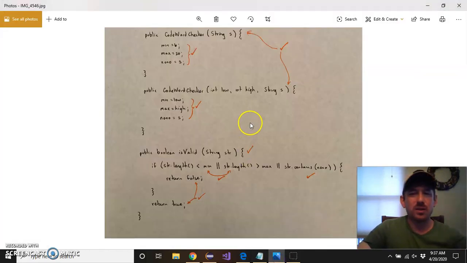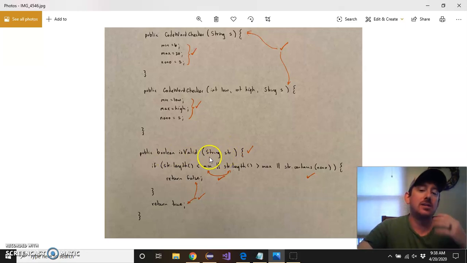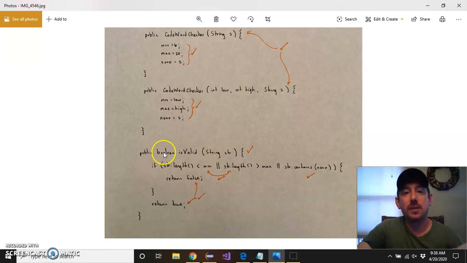And we read through all of the examples and the rules, so we should know how this is going to go. It has to be public, and just like the interface tells us, it has to be called isValid. It has to return a Boolean, and it expects a string to be sent in. It doesn't matter if you call it str, as long as a string parameter is sent in, it's called isValid, it's going to send back a Boolean, and you make it public. If you have all of that whole header, give yourself a point.